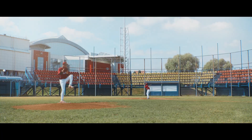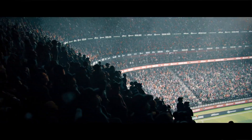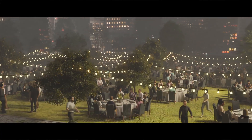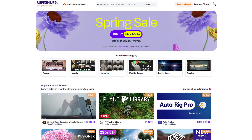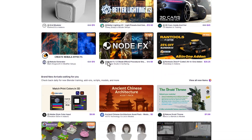SuperHive, formerly known as BlenderMarket, are currently doing their spring sale running from now till the 26th of May 2025, offering 25% off on a ton of things on the platform. So if you've been looking for an opportunity to get tons of add-ons, models, materials, and assets, right now is the best time to come through and check them out.